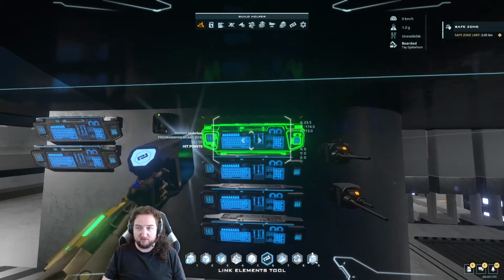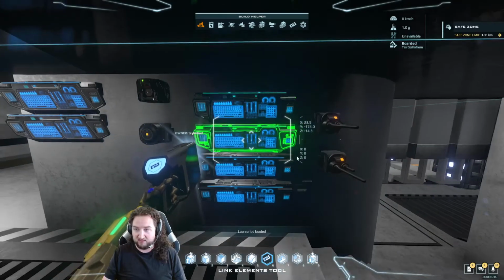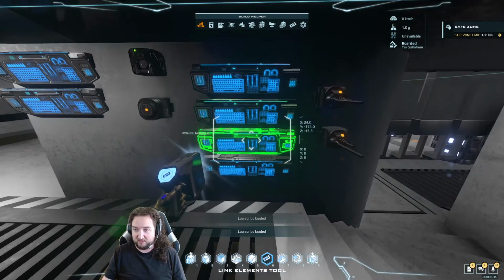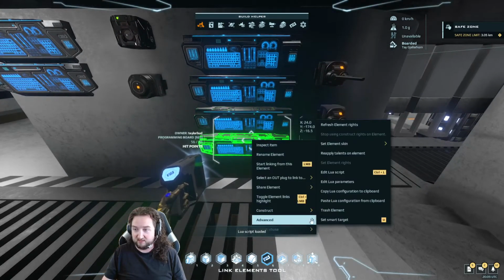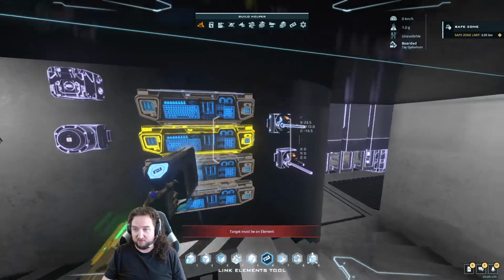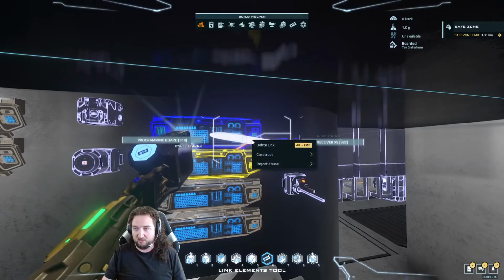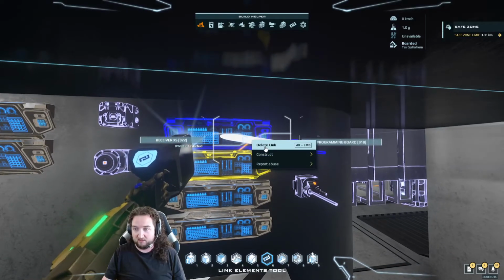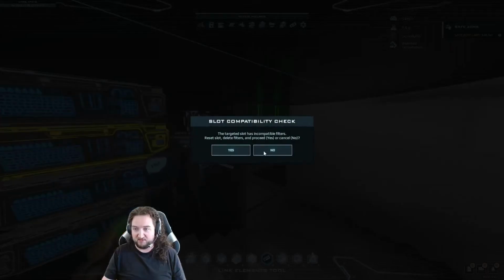So distributor. So let's say here. Nope, not construct. Advanced. Paste. Advanced. Paste. Advanced. Paste. And we're going to just hook these guys up to the receiver. Oh, wait, hang on. I jumped the gun. Delete link. Delete link. How do I undo? Can we stop?